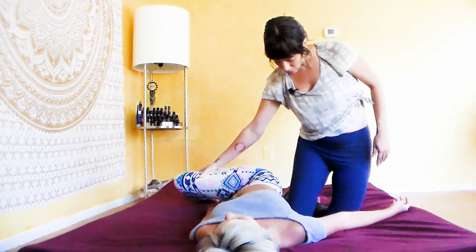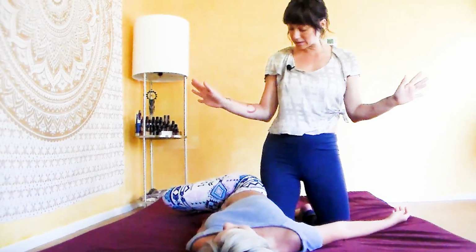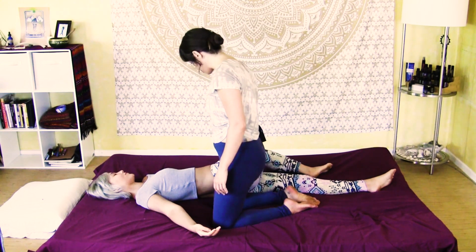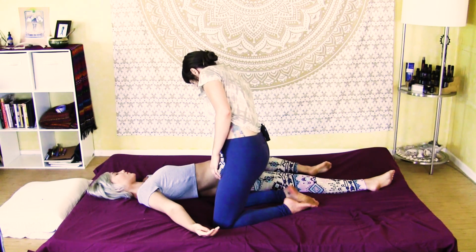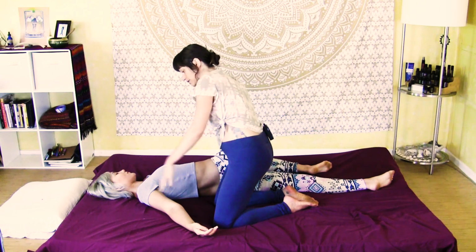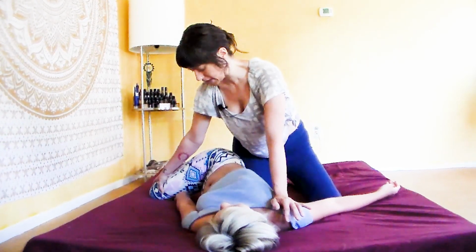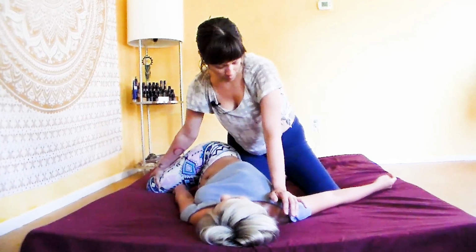Then I come and kneel right alongside her hips. So again, I could go completely hands-free, just using my leg to help her move into a twist. So again, the whole idea of Thai massage is that it's easy for both people. Now I'm going to use one hand along her knee to give a little pressure in that twist. And I'll use my opposite hand across her shoulder so we can really find that opposition from knee to shoulder, giving that stretch and twist along the whole length of the spine.